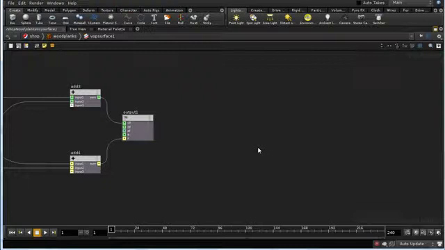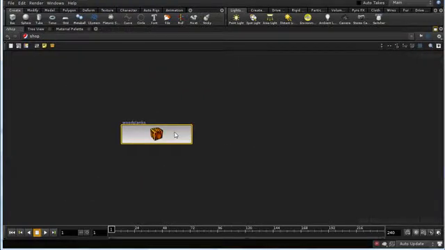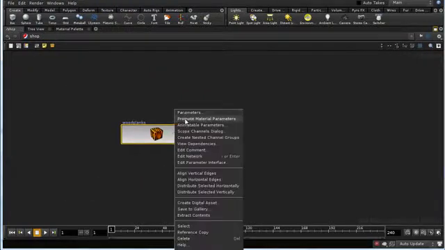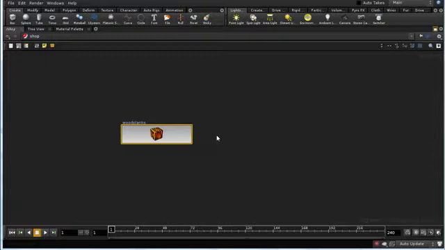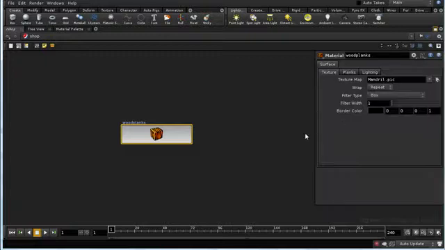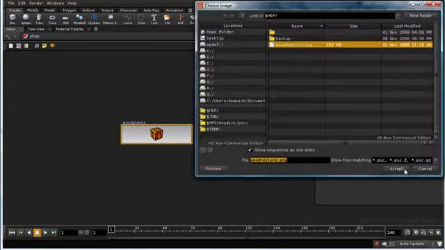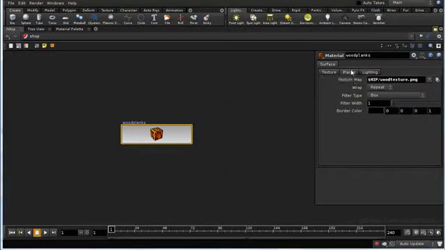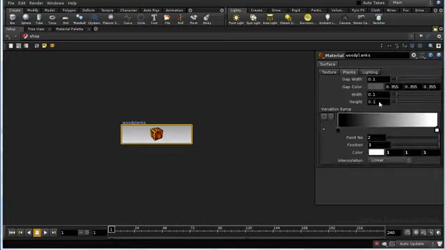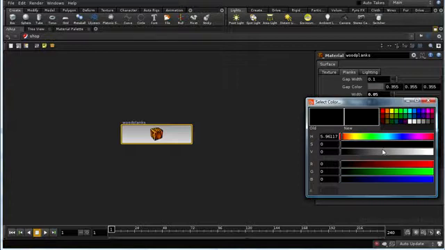And let's go up to our wood planks material and promote material parameters, and then hit P to bring up a parameter editor, and we can see we've got our texture map. Let me change that so that it's our wood texture. We've then got our planks, and what I'm going to do here is make the width less. We've got our variation ramp, and I'm going to change this so that it's less of a variation.